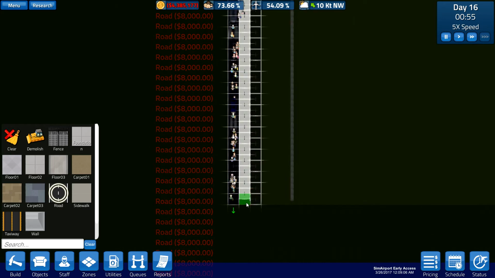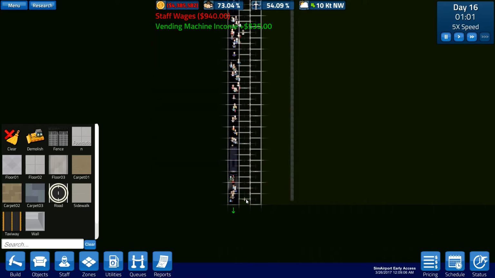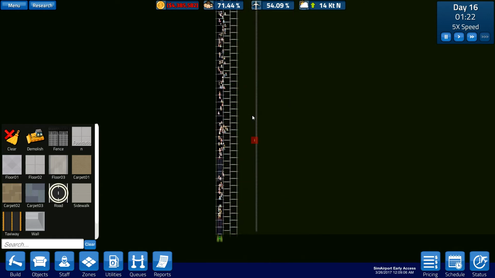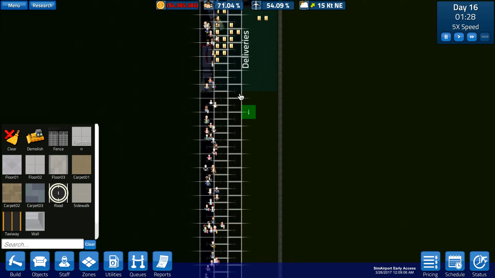Now, why is that stopping at the red, green? Make your mind up. Come on, green, red, red. I'll leave it for now. Got to be built yet. And what can we do here? This is where we're getting the issues.